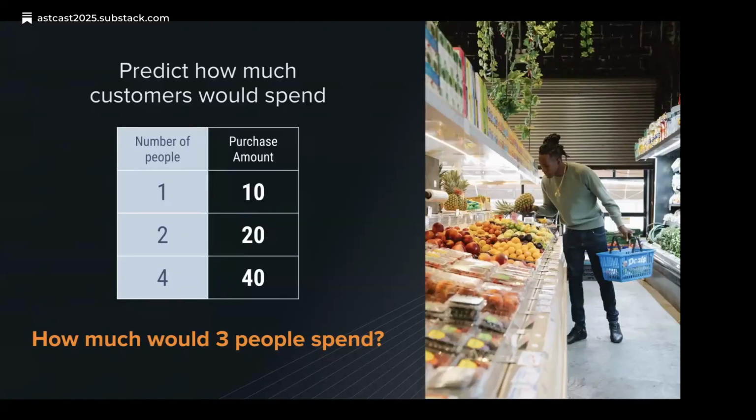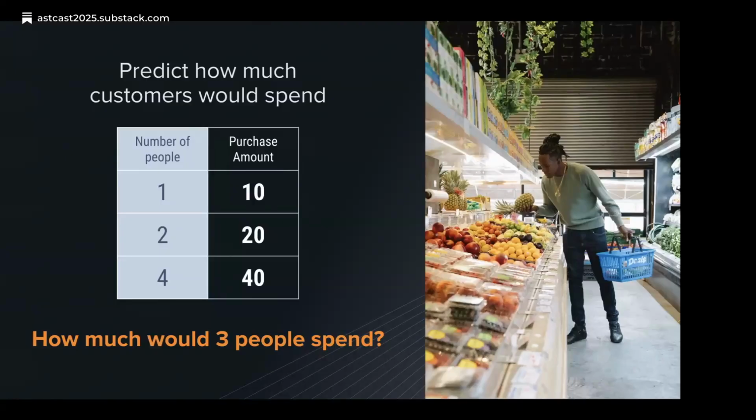30, everyone's quiet, 30 I think? It's 30, it's 30. But is it guaranteed that 3 people are gonna spend 30 bucks? No. They might come in, they're just buying some drink. They might come in, drop a dookie in the bathroom, and they don't spend anything at all. It's not guaranteed. So then how are you supposed to test this? The prediction is 30, but is it guaranteed 30?